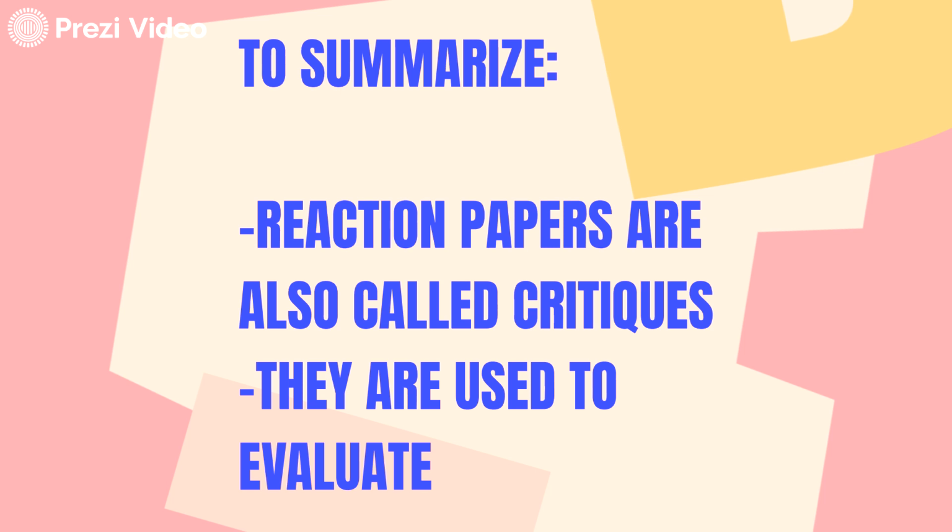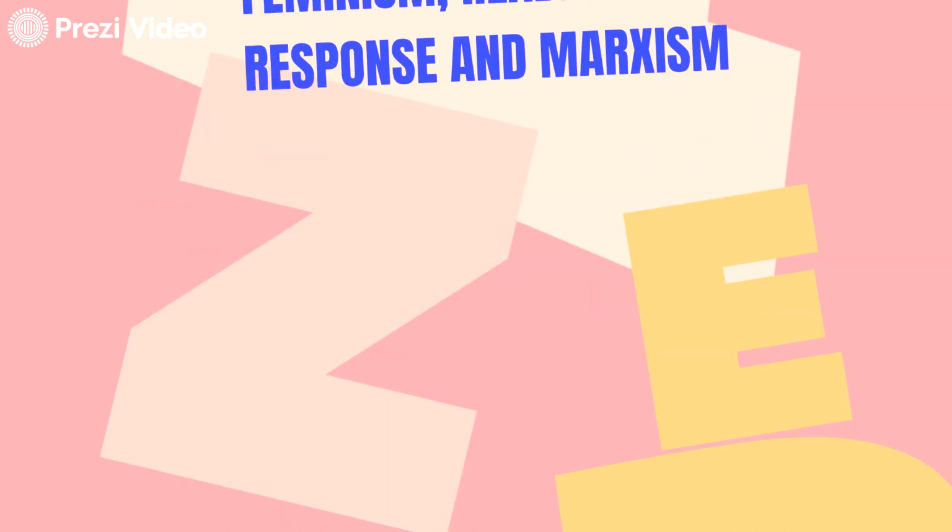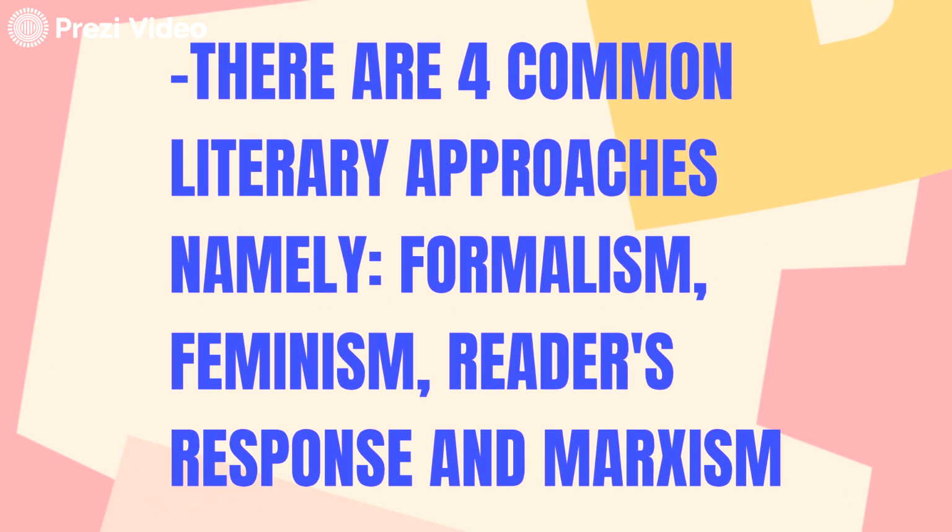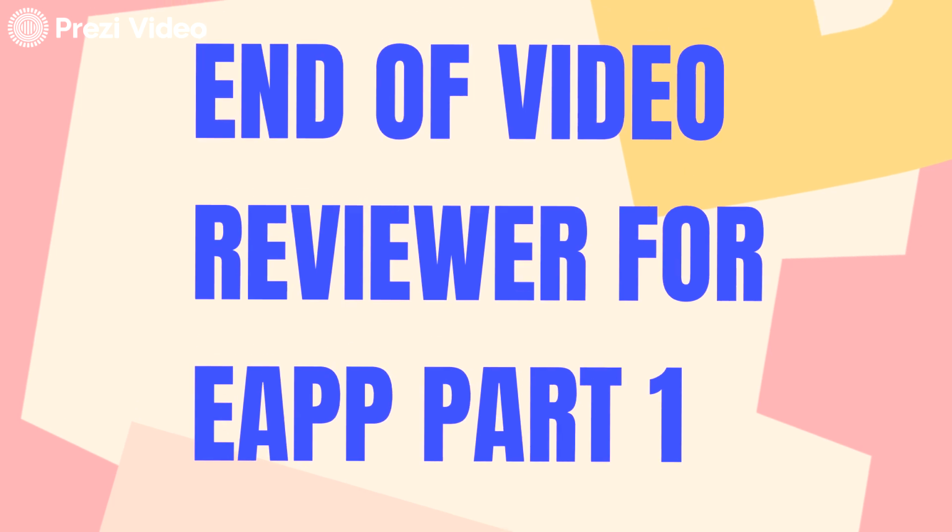And to summarize the points discussed in this particular lesson, we begin with reaction papers are also named as critiques, and that these documents, these texts, are used to evaluate or criticize other texts or works of art. Now, the four common literary approaches are formalism, feminism, reader's response, and Marxism.